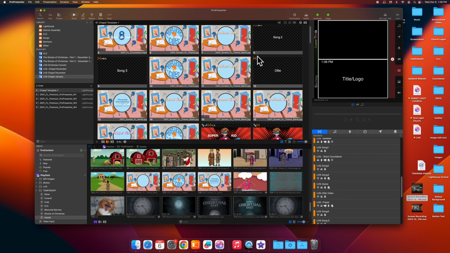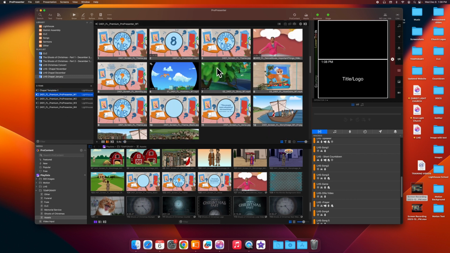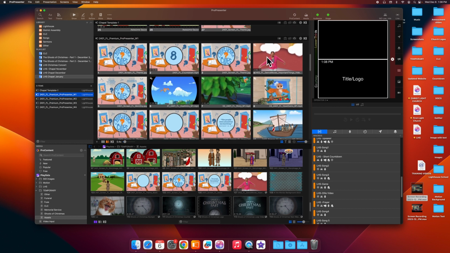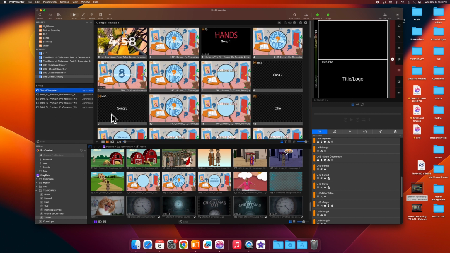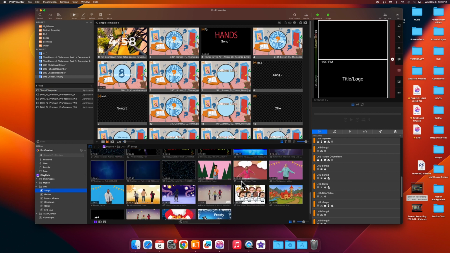Song 3 and 2, we're not sure what song 2 is going to be, but if you look into the prepackaged stuff from Orange, you click through the weeks on here, you will see that is this song here, Dance Moves, Important Things. And every now and again they do change that, so if it changes, it changes, and they'll let you know, and you can adjust it accordingly. So you just go over here to Lighthouse School, you go to songs, and we found it right here, and you just click and drag. So song 3, like I said, we'll leave blank.